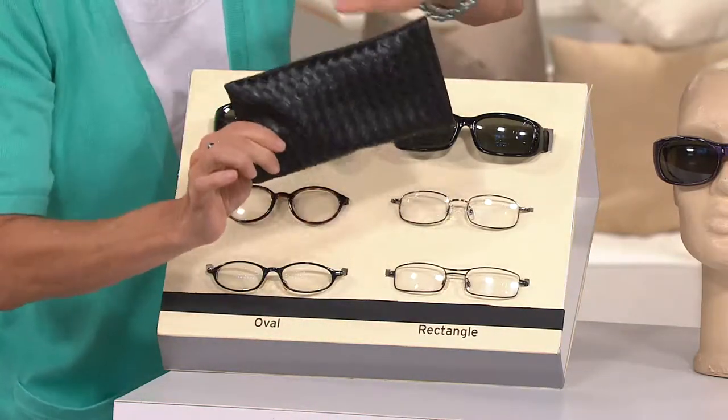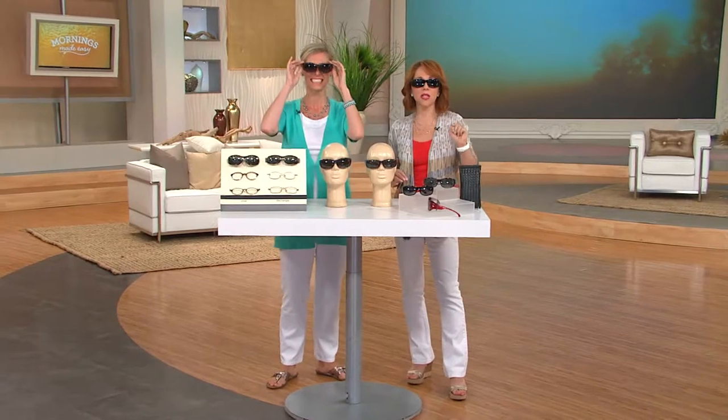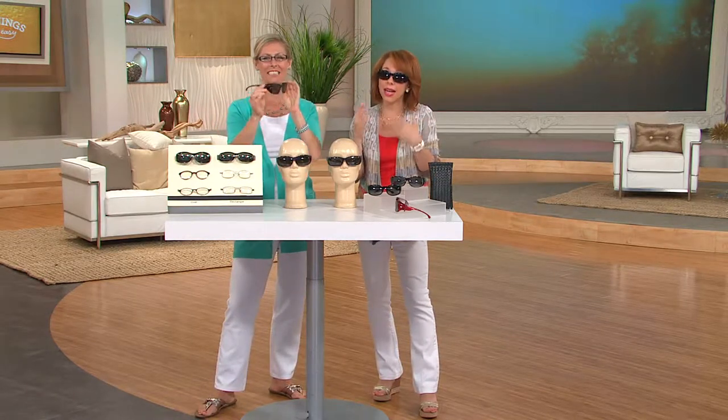You're also getting a fantastic soft-sided protective case with them, which is great because it doesn't take up too much space in your bag. You can see a bunch of stars on the screen — what that means is these fit-over sunglasses are customer top-rated, which is very rare in the world of fit-overs, because they just don't work for everybody.